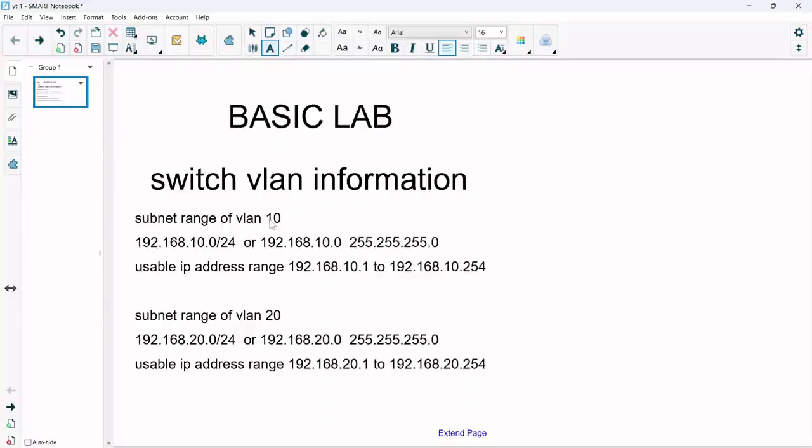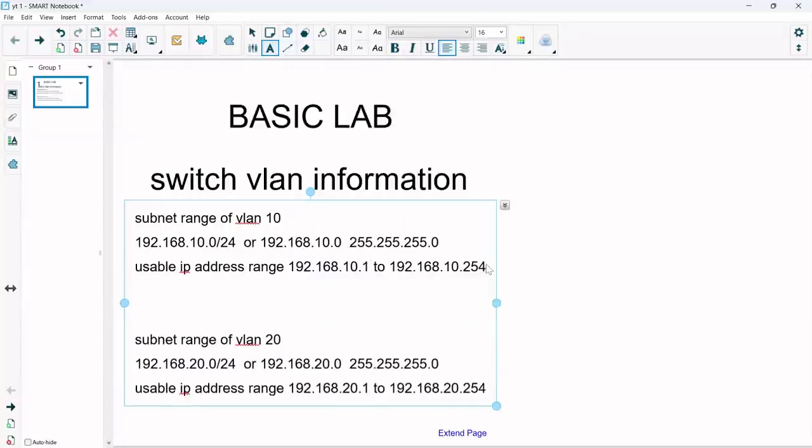So now that we have an idea in which ranges and VLANs we are going to assign the end devices, so we'll see. Okay. And also one more thing, for the default gateway, we can assign another IP as well. For example, okay, let's say it's better we always use the first usable IP address for the default gateway in the subnet. Okay.